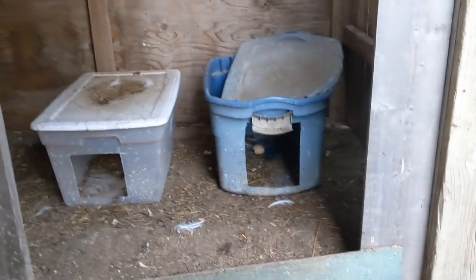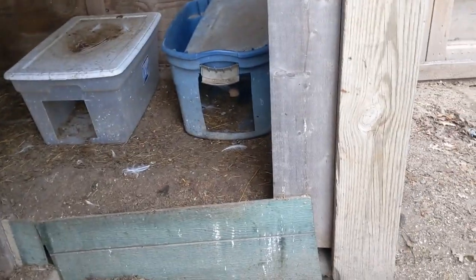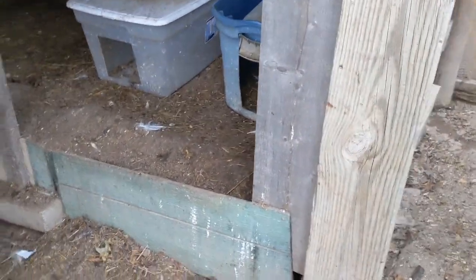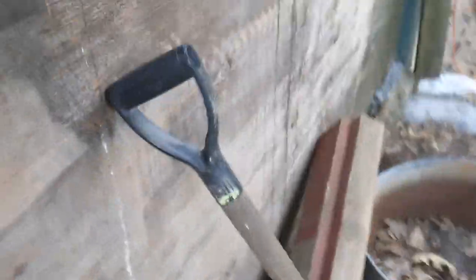So we just got to get in here and make sure that we're gonna block him in. I know everybody's gonna say, oh, he's gonna die under that coop. Guys, I would rather have the smell of dead under there right now than the smell of skunk. And I get my eggs back. So Rachel and I are gonna head up on the hill and load up the wheelbarrow with some sandstones and bring them back down here. Yep, try to get him blocked in and hopefully remedy the problem.